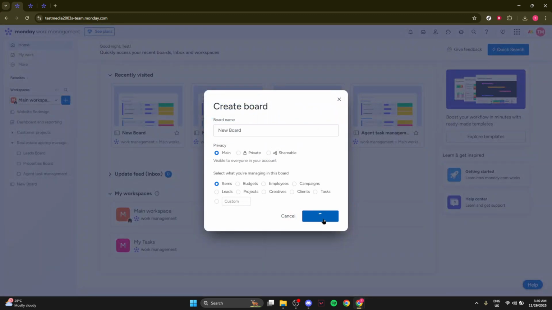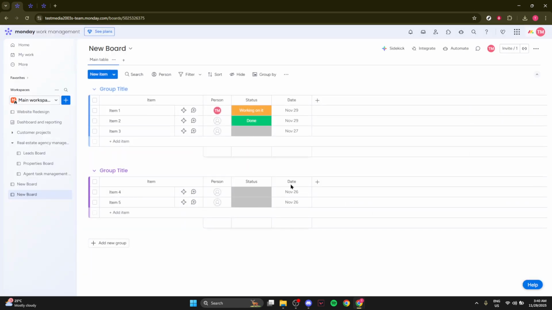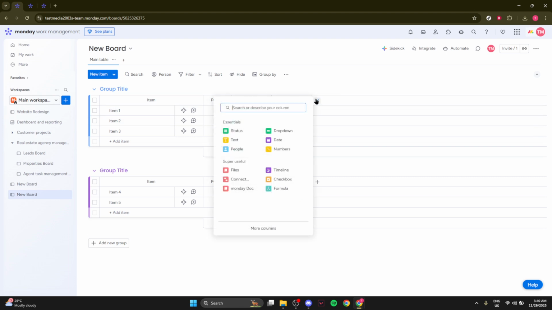After naming your board, you'll need to select the columns that will appear on it. Columns in monday.com are entirely customizable. They can be used to track information like deadlines, assignees, status, or any other detail pertinent to the tasks on the board. Think about the kind of information you want to manage and display on your board, and choose your columns accordingly.